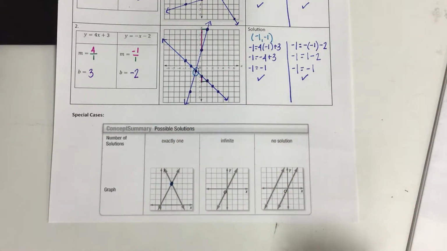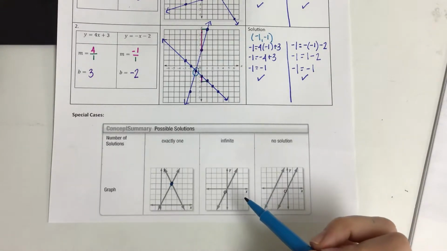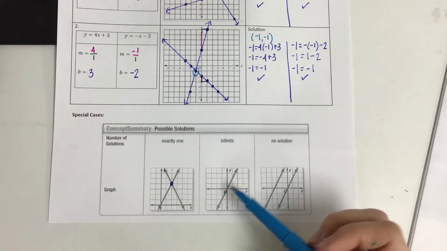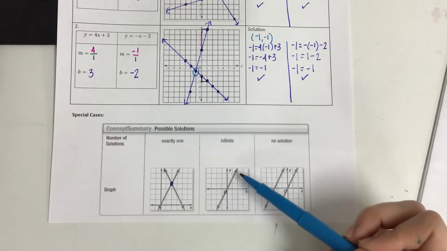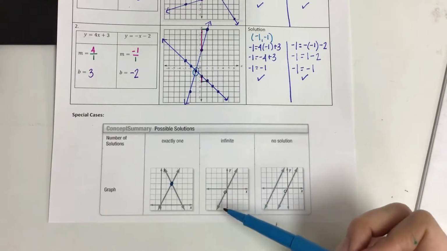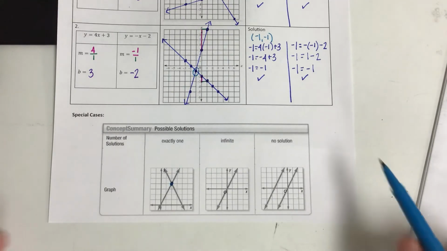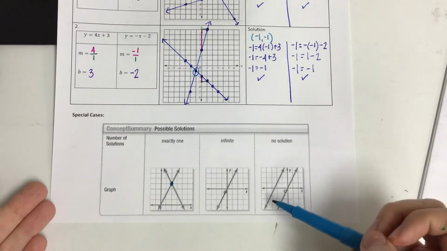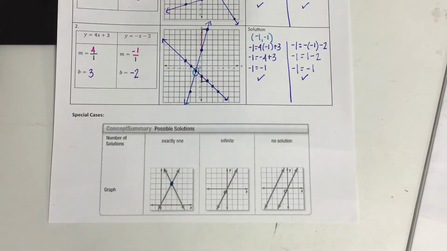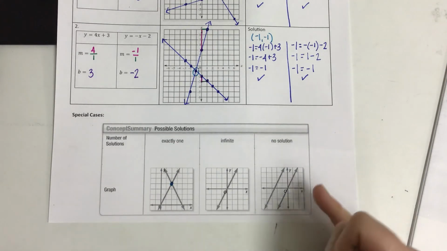Okay, our next one is an infinite solution. I know it's hard to tell from your picture here, but you actually have two lines graphed here, but they're right on top of each other. So if two lines are right on top of each other, that means every single point works for both equations. So that's going to be an infinite solution because all ordered pairs work. Then over here we have parallel lines. And when we have parallel lines, they're never going to intersect, which means there's never going to be a point that works for both equations. So this is our no solution situation.